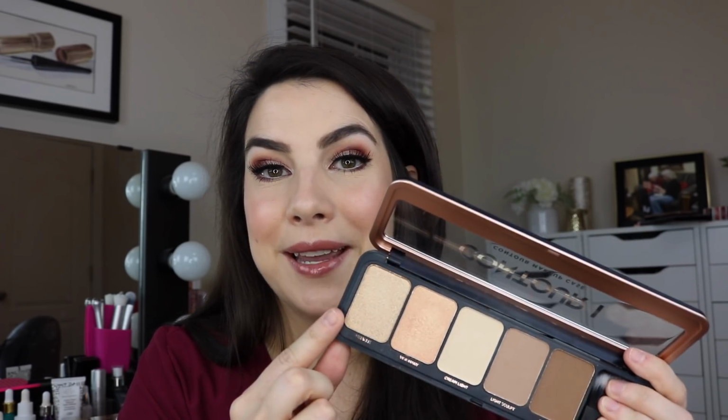So in terms of sequence of application, again, I did this light powder on my under eye area. I did contouring powders around forehead and cheekbone. Then I skipped on over to blush 1, and I used the shade called Popular as my blush, and then back on over to the contour palette and used Miracle as my highlight. So these blush and contour palettes, like I said, they snuck into this video, but I love them so much, and I think they are a bargain. They are a steal, and they're a great quality steal at that. So yay for that.